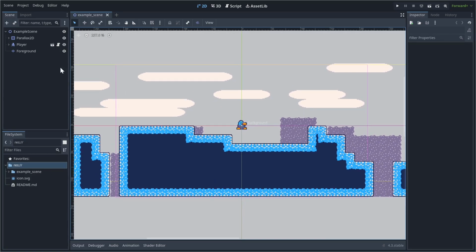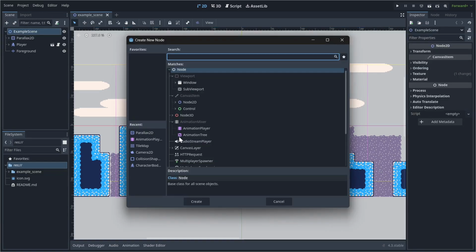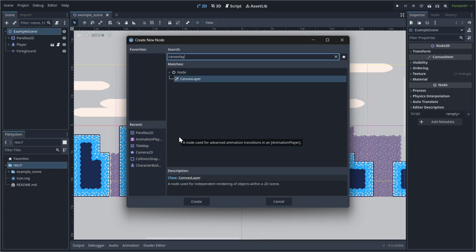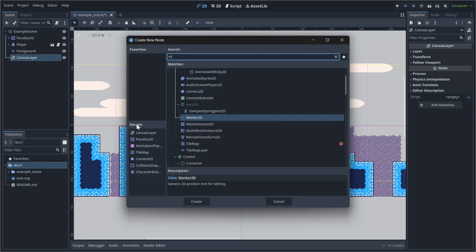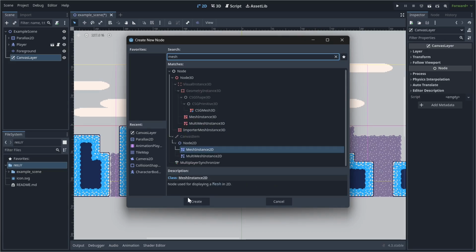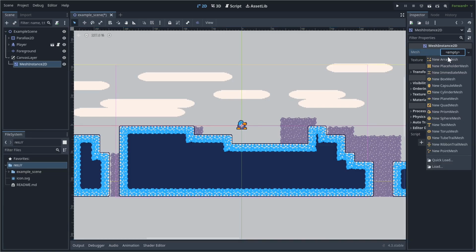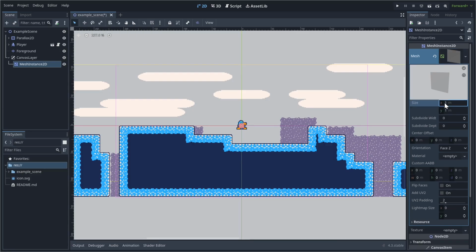The immediate thing we need is a way to actually run a shader across the whole screen. So let's just go into a scene. Again, you can create a completely new scene and it'll work just fine. Create a canvas item, or canvas layer, sorry. Then under the canvas layer, you want to create a mesh instance 2D. Now, for the mesh of this mesh instance 2D, we'll do a quad mesh, and we'll make it the same resolution as the screen, so 1280 by 720.